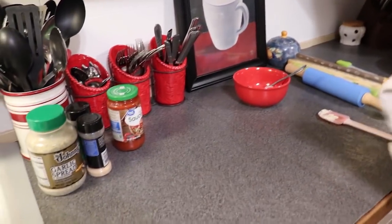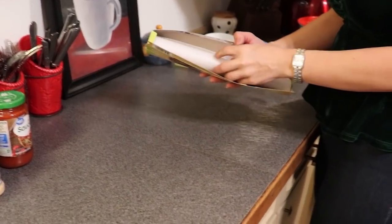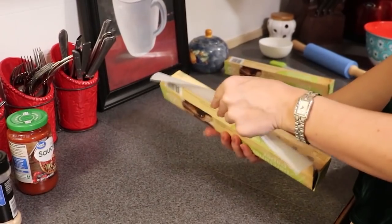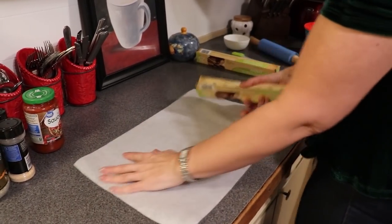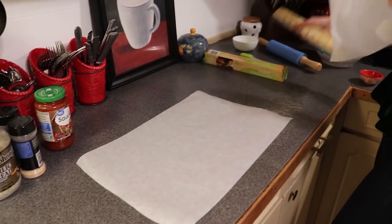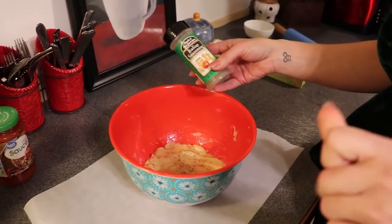Next, we are going to prepare our dough surface. This step, you are going to need parchment paper. I buy mine at the dollar store. Sometimes it can be cost prohibitive, a little expensive at the grocery store, so I definitely recommend the dollar store. You're going to need two sheets, about the same size. About that size.